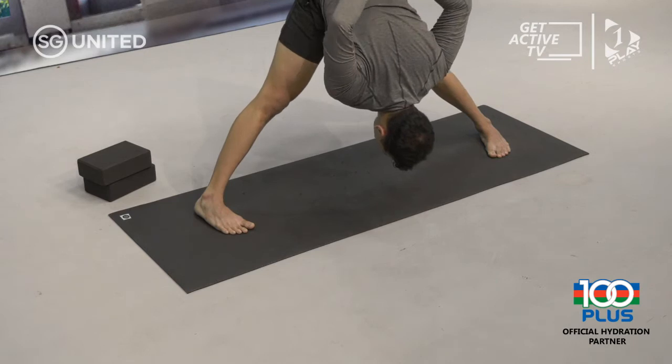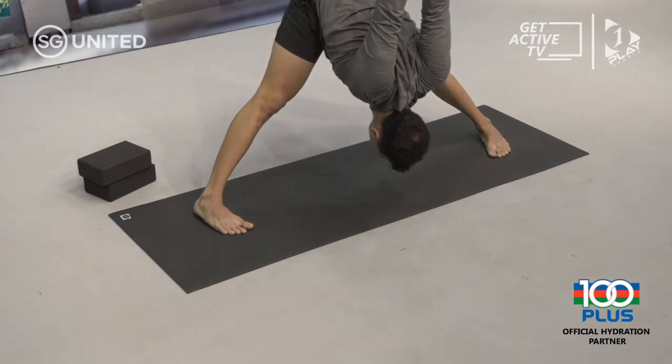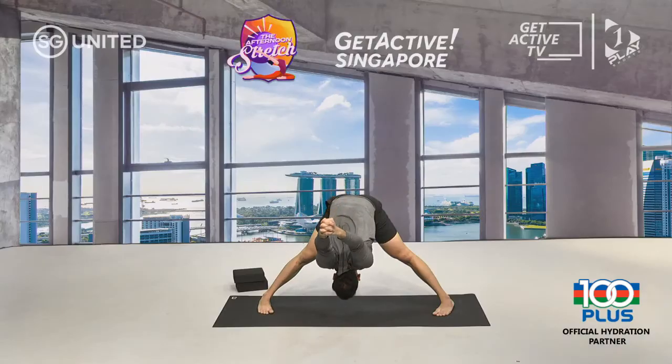Interlace all 10 fingers behind you. And bring the palms away from the bum. Remember to squeeze the shoulder blades together. And bring them away from the bum. You stay. Shift the weight over towards the balls of your feet. So you really feel a stretch at the back of both your thighs, your hamstrings here. Last three.